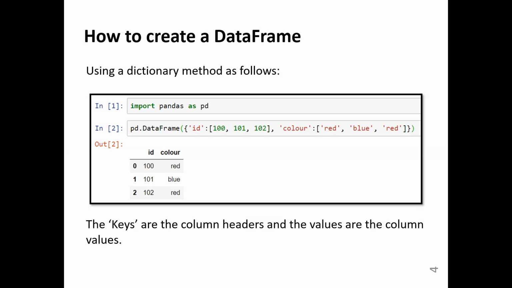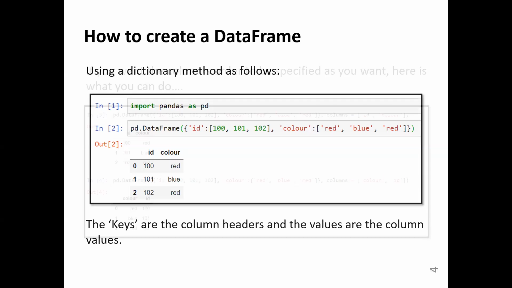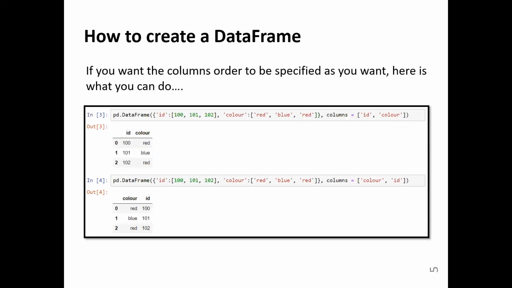This is one of the solutions that I'm going to share with you: you can simply say columns equal to ID, comma, color. In that case, you emphasize that you want to see ID first and color next. As a practice, just swap those two and see that the result would be color first and ID second, right?